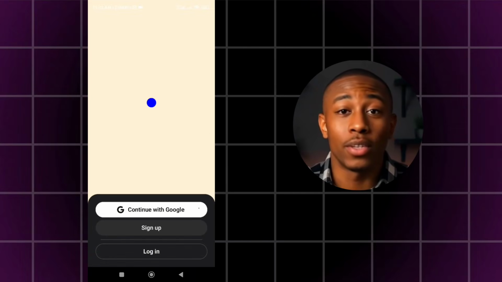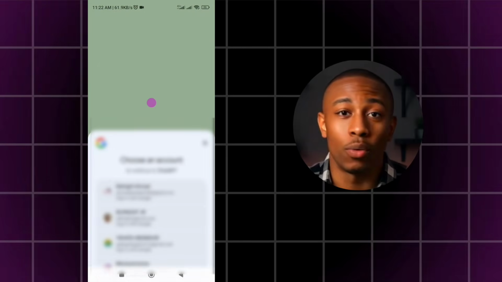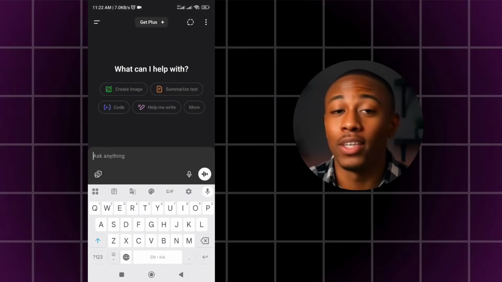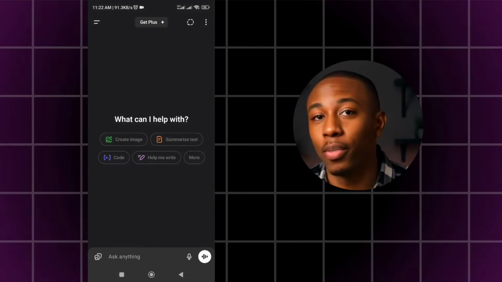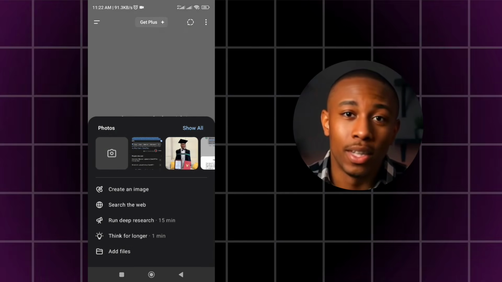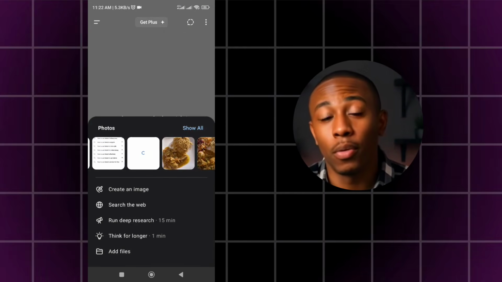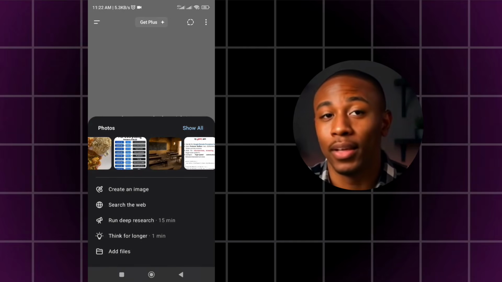And similarly, this process will work. You can upload images. Let me go and choose the account, and as you can see, I successfully logged in to my second account on ChatGPT. Tap on the image folder and you can upload any image of your choice. As you can see here, it is available. So don't forget, the first one is to switch between mobile and desktop applications.